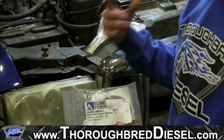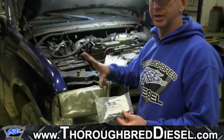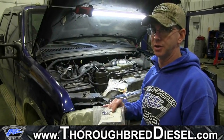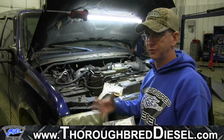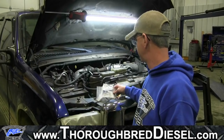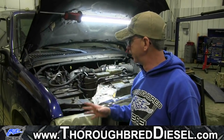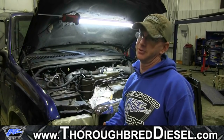AP63410. Now, on these early model 99 trucks, that's the only model year that could have two different elements in it. So you're going to have to take the cap off of the truck to find out which element is in it, or take your VIN and call your Ford dealership, and they should be able to tell you which part number it is. So today, we're going to do an install on the fuel bowl filter heater element.